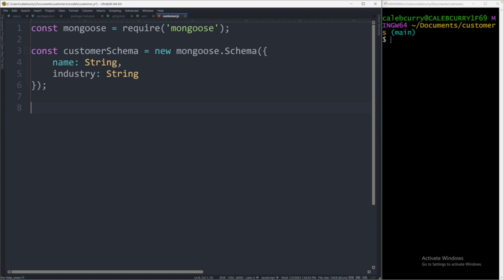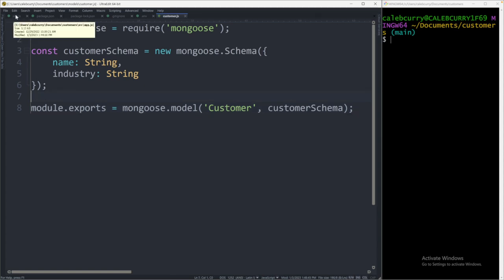Now to actually make this a model, which is basically an association from this structure here to an actual collection in MongoDB, you will say mongoose.model and pass in first the collection name, which is going to be Customer, and then the schema that we just created. And this may seem strange at first, but after you do this a few times, it'll just become habit. The only other thing is on the left, we're going to say module.exports. This describes what things we're going to export from this file for when we import them or require them in other files such as app.js. Great, so far so good.